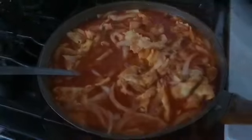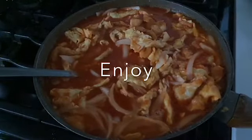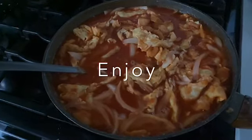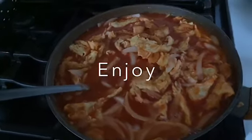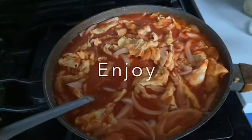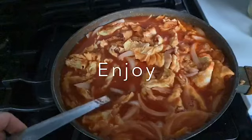Okay? And this is how it turns out after you let it boil. You could have it with some beans, with some rice if you like. Whatever floats your boat, guys, try it out and let me know how you like it.